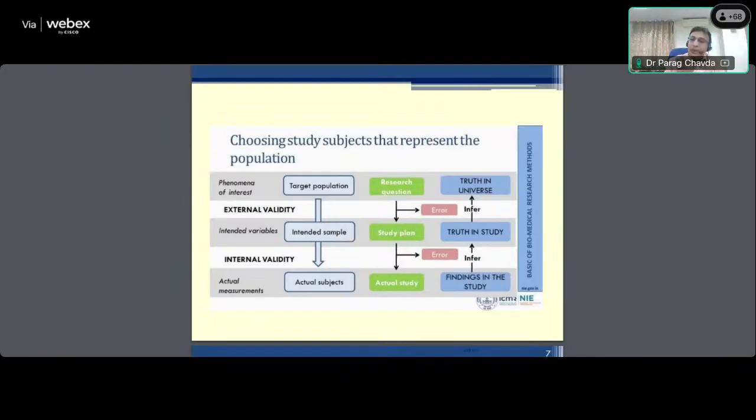External validity is whether the findings we got in our sample can be applied to the target population. Can we say with confidence that what we found in our study applies to the target population? Then we will say that our external validity is very high, we are able to generalize. Right? So there are some requirements. If those requirements are met, our external validity is very high, we are able to generalize our study findings. Fine. So in quantitative research the usual expectation is that we are able to generalize the study findings.